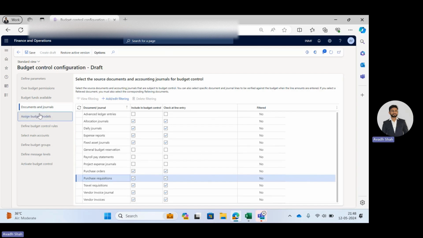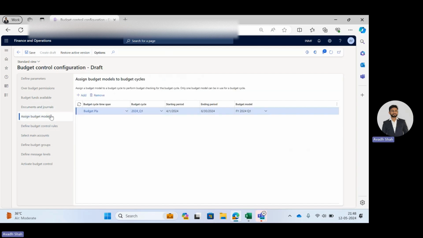Okay. Then there is the assigned budget model. Over here I choose the budget cycle plan. We have a quarter wise budget, and we are configuring quarter wise budget control. So for that, I have selected that budget plan.